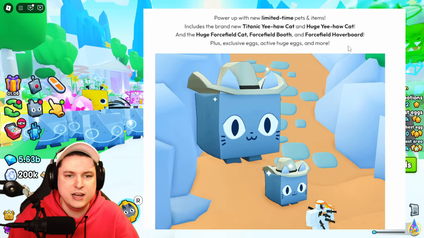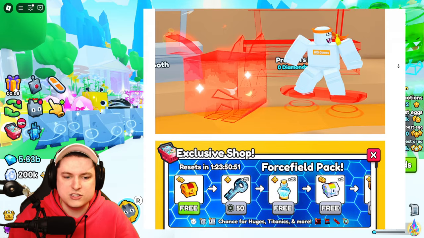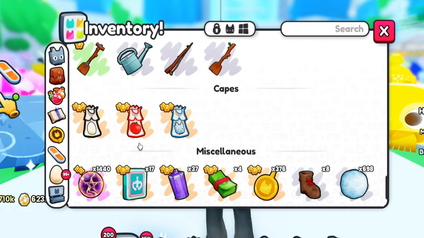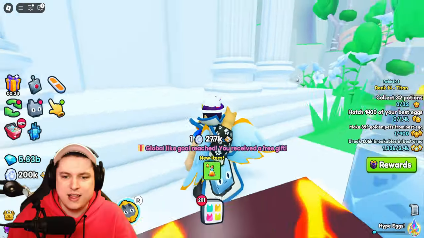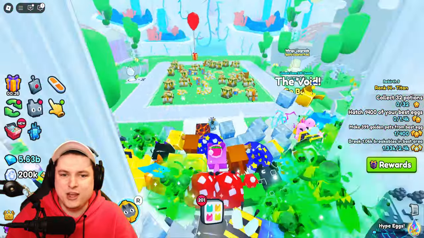Power up your new limited pets and items with a new yeehaw kit and yeehaw titanic. Ooh, okay, and some other new stuff and a force field pack. Okay, here we have the pet mastery cape. Let's go ahead and put on one of them. There we go. Okay, so we got mastery capes. That is pretty sick. But we got ourselves our wings.